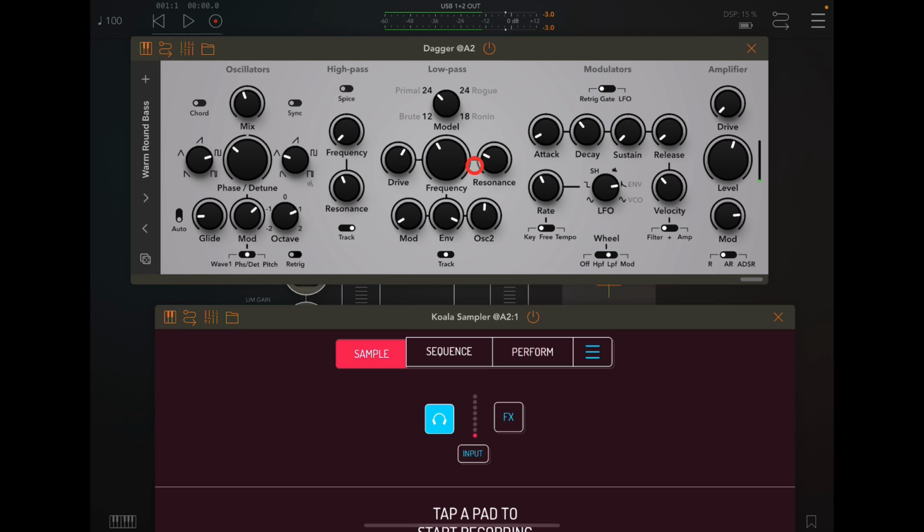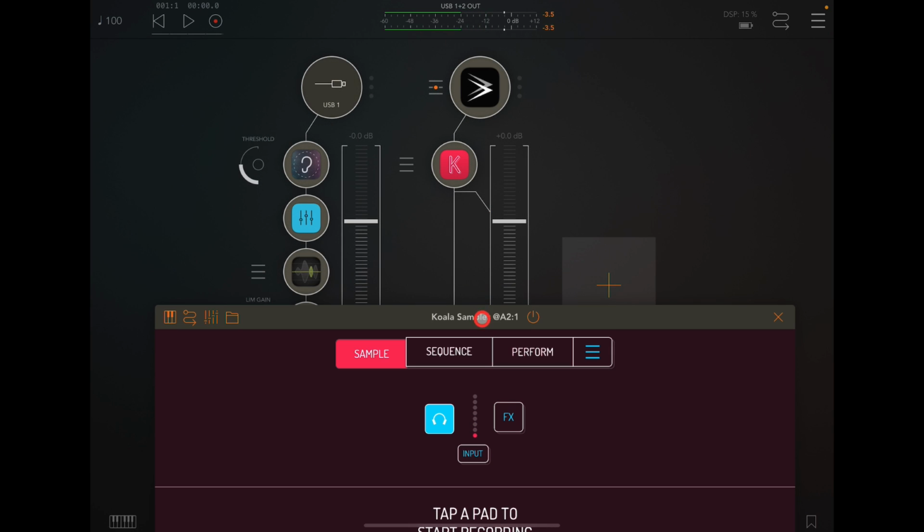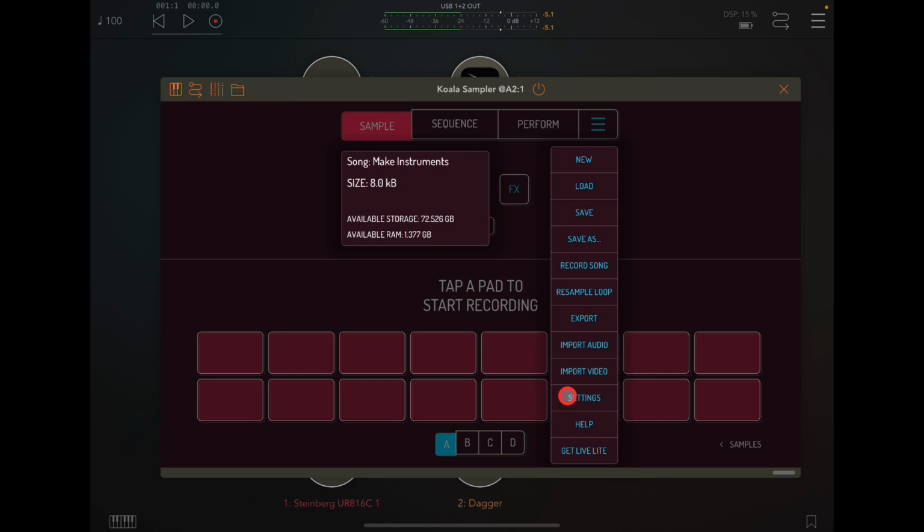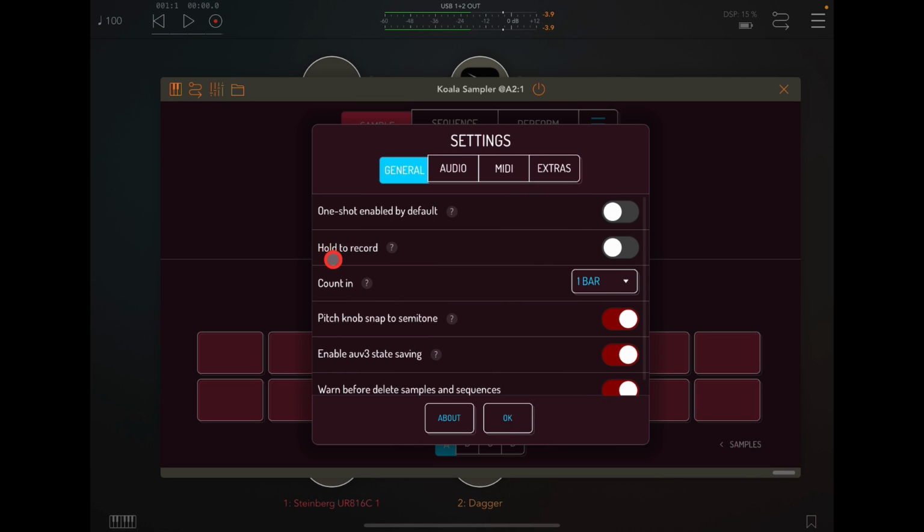So I'm going to start by sampling this particular sound into Koala. All I need to do is tap on this pad. Now there are two options for recording onto pads. If we look in our settings here, you will see that I have hold to record switched off. That means I can just tap the pad and it's going to stay on, and it leaves my hands free to play. If it was a guitar, for example, that's how I sampled my Spectral Guitars pack.